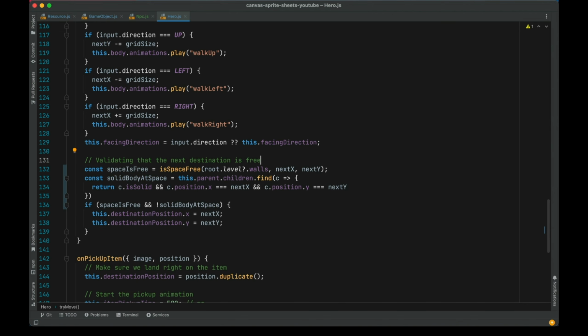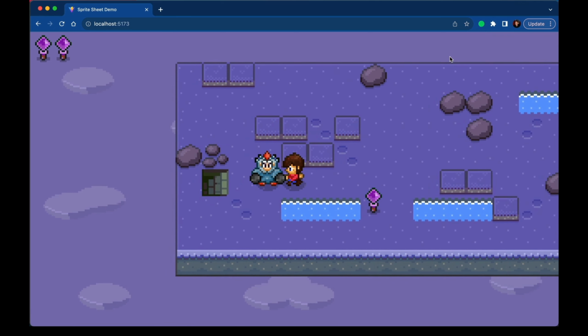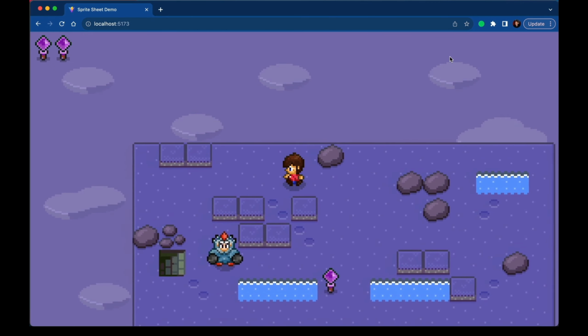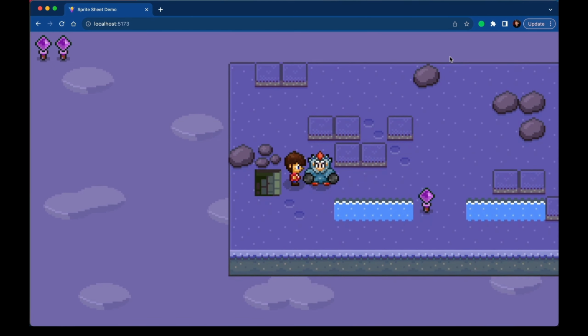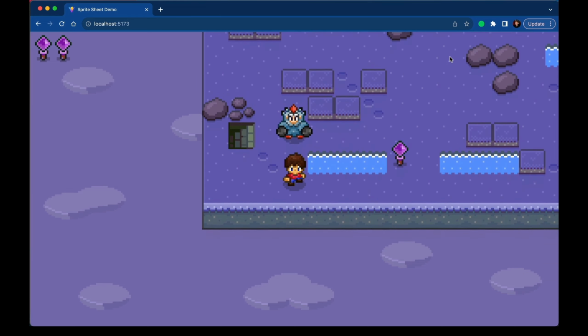Let's test this. So now when I load the game, the hero can walk as normal, but he cannot go through the NPC because that body is solid. It's finding it. I'll go around the other side here, see if we can go through that way. We can't. Nice, so this is looking pretty good. We still have this drawing problem though. Like see how the hero's head is cut off in this funny way? Let's go ahead and fix that now.